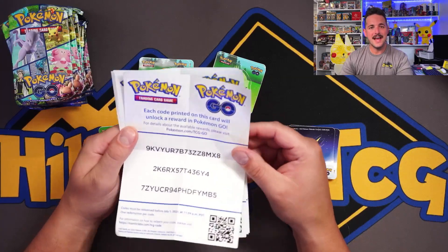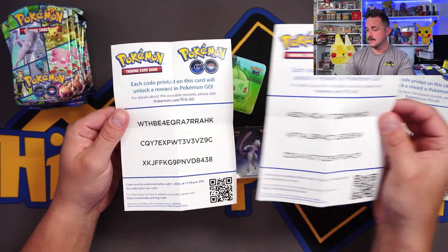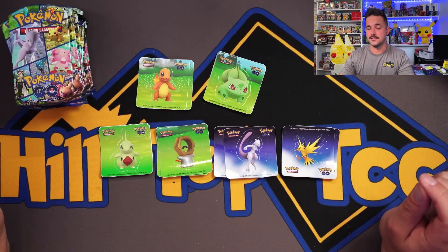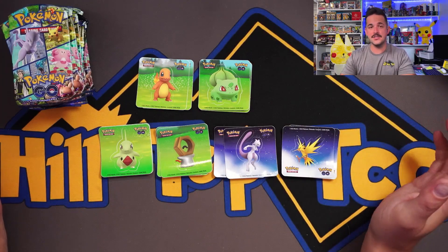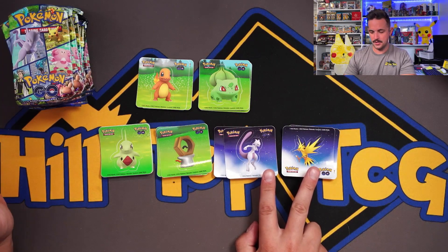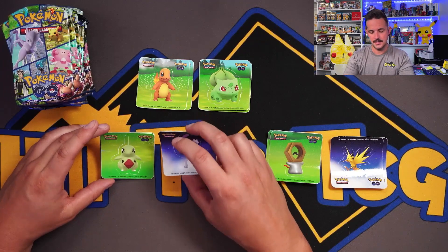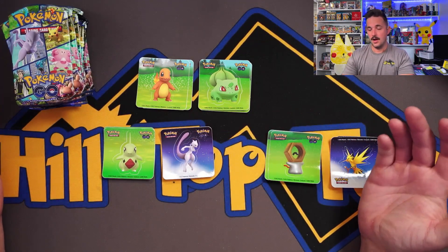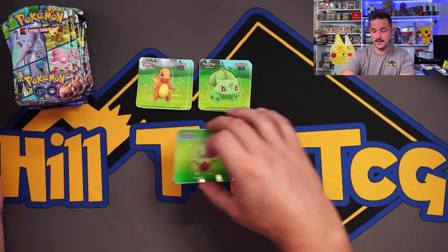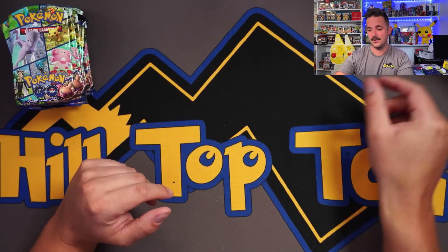Alright, I am back. Here are some more Pokemon Go item codes for you — only take a few, share the love a little bit. Let's have a discussion: stickers — awesome, love it. Let me know in the comments, is Squirtle a possibility? I did not get a Squirtle out of the normal Pokeballs. Pretty sure Melmetal and Zapdos came in the other set. Hopefully Squirtle's got some love, or maybe there's a bunch of different ones with some collectability to it. Maybe there's 20 different Pokemon — who knows? I gotta open more product to find out.